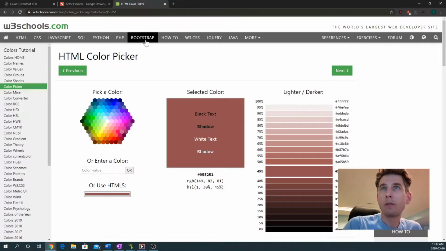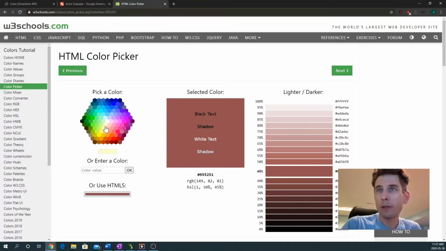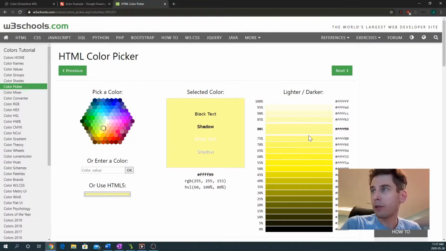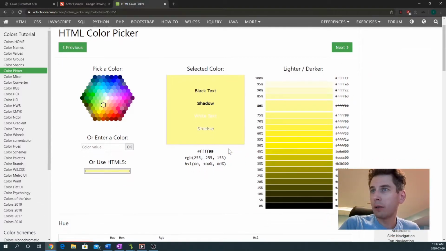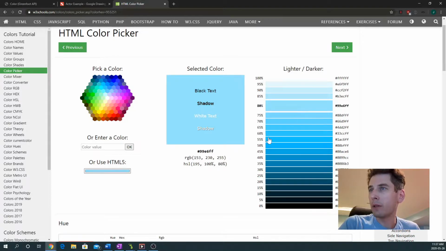Okay, so you can search the internet for color pickers. There are lots. If you just click on one, this wasn't actually the one I was looking for, but it's giving you all these codes. What they're actually giving you here, there it is, the RGB value. This is what you need: how much red, how much green, how much blue. So let's find a nice cool light blue. This one looks good. So it's telling me that the code I need is 153, 230, 255.